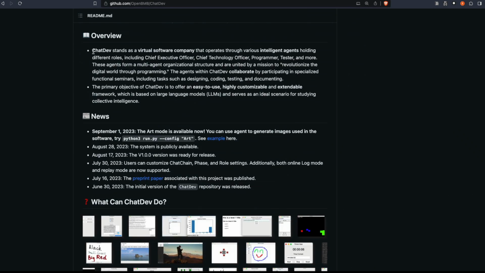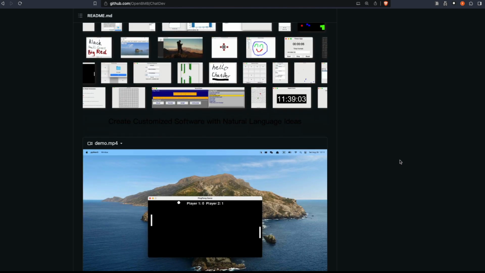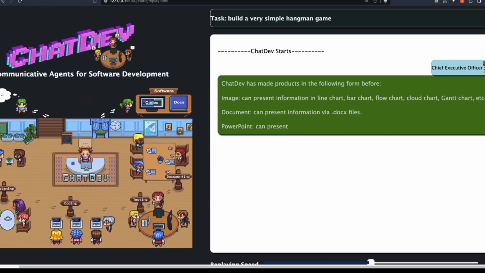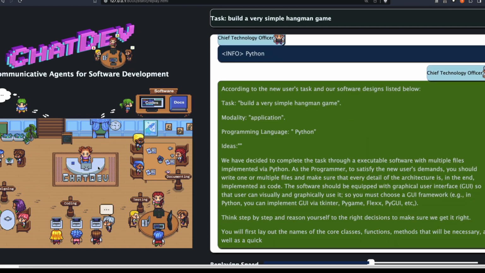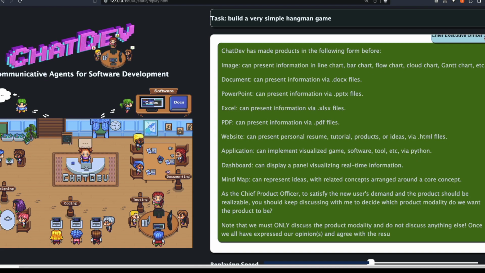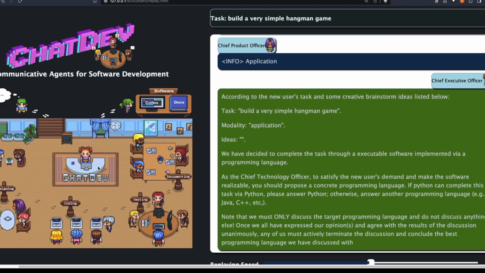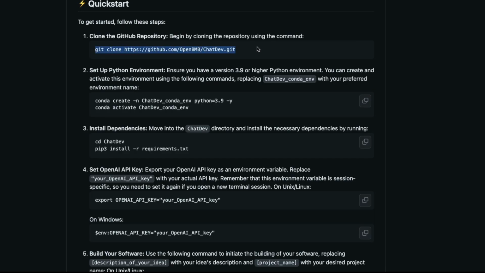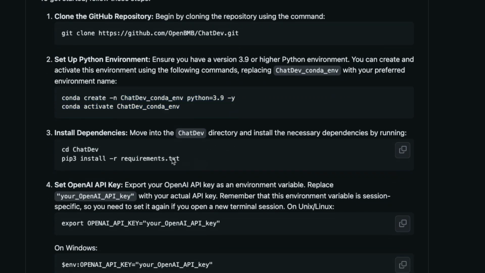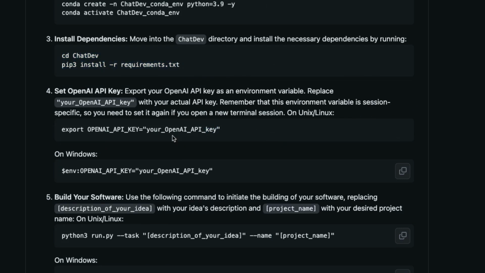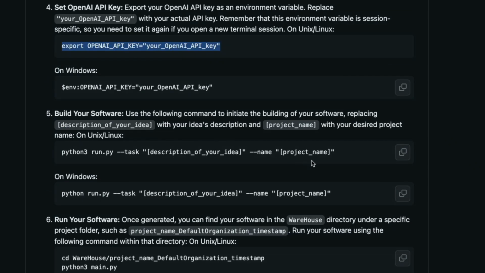It's one OpenAI 3.5 Turbo and it plays the role of CEO, CTO, product officer, coder, code reviewer, programmer, software tester, everything altogether. The examples show it can build a lot more than what we have done in this exercise. But I wanted to make a clear step-by-step tutorial for you to run this on your own. Recapping everything: clone the repository, enter into the ChatDev repo, create a virtual environment, activate the virtual environment, make sure you have entered the OpenAI key as an environment variable. Once you have done this, all you have to do is run the file.